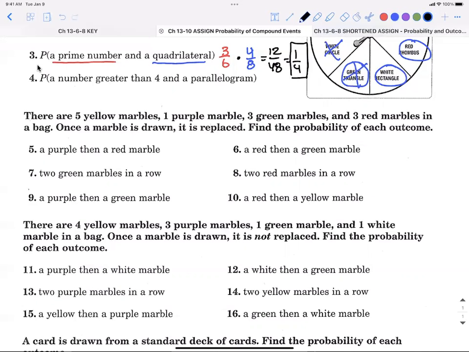So I was talking about you have a bag of marbles. When you draw one, now you have one less marble in the bag, right? You don't replace it, and then you draw another one. So that changes your probability. Well, that's great if the directions say that you are not replacing the marble. But if you notice, what does it very specifically say in the directions? Once a marble is drawn, it is replaced. I did not read the instructions on this section, and so I was doing it not replacing the marble. And we will do that down here. Once a marble is drawn, it is not replaced. So I was doing the not replaced way up in the replaced section, which is why I was not getting the same answer as the answer key.